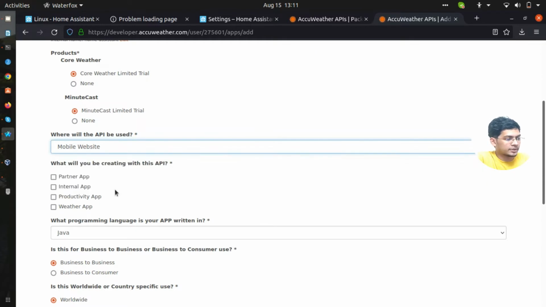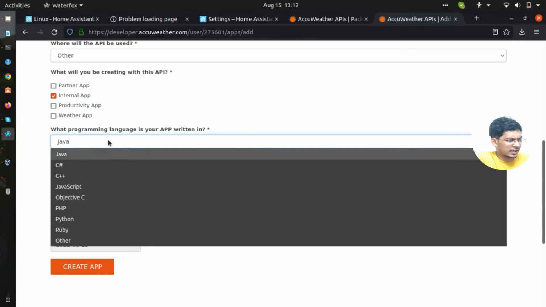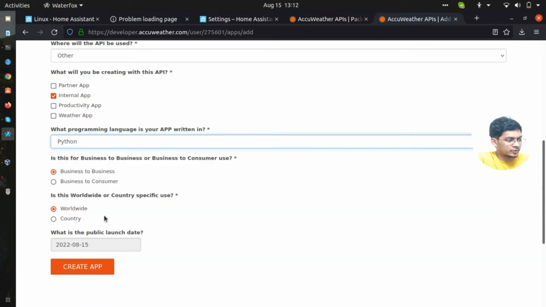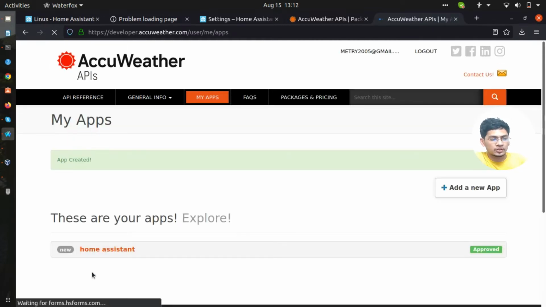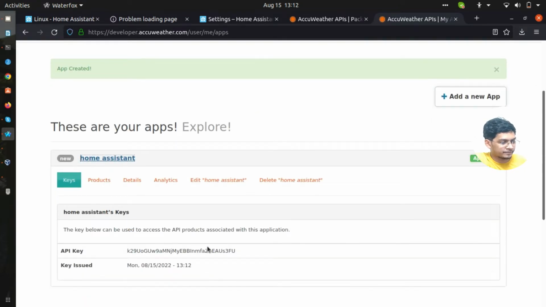The API we will use here will be other. It will be an internal app, and for the programming language we will be clicking Python. The rest is the same, just create the app. Just give it a few minutes, and AccuWeather should give you the API. Yes, here it is. You just need to click over here.